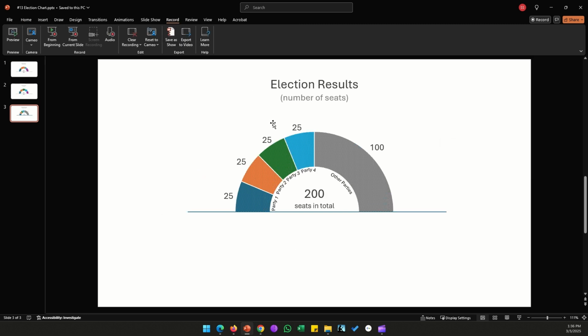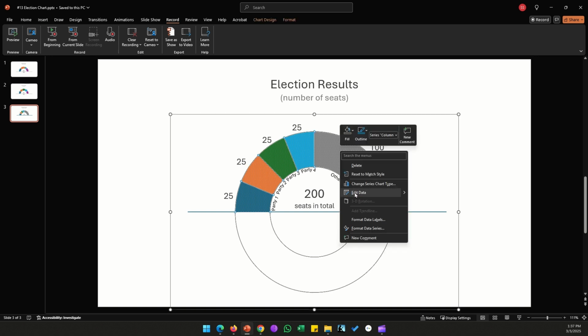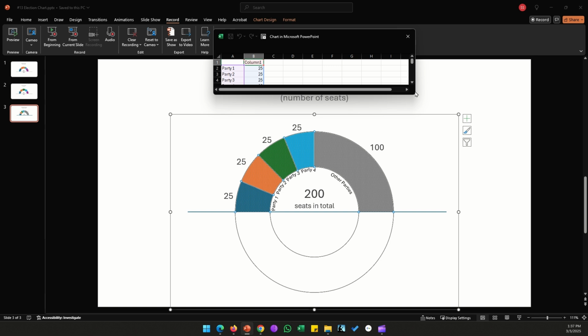So here is a basic version of this chart. Now when you adapt this for your circumstances, you might encounter a few problems. So let's try and look at a few of those. So one thing you will definitely have to change is these proportions. So let's just randomly put some values.